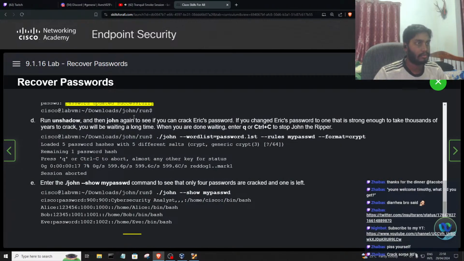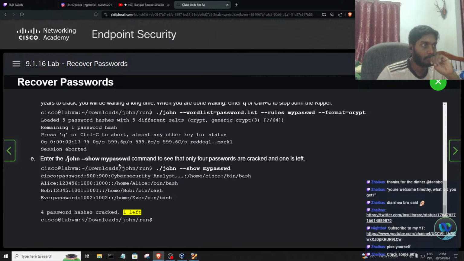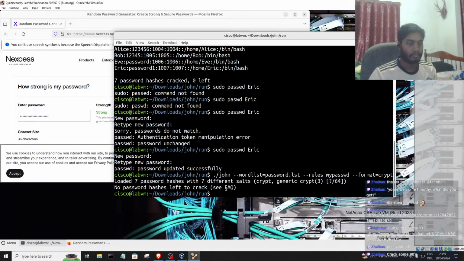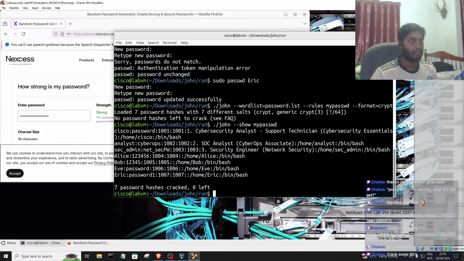It says no password left to crack. What the hell? It says 0 left.